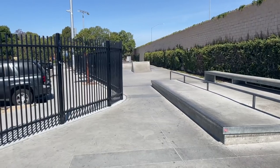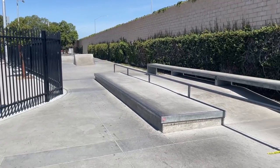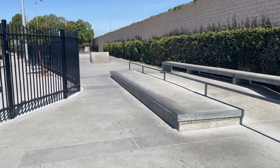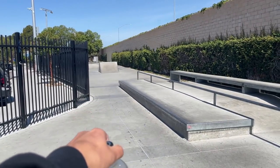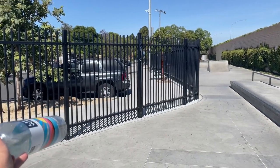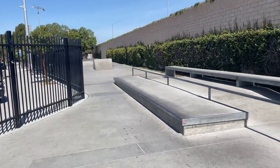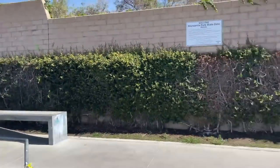Alright, so I'm out at Manzanita this morning. I don't particularly like this park, and I'm going to tell you guys why. If you can see, there's clearly a problem here. Why is this fence so close to this manual pad slash ledge? Don't you think they could have shifted the fence out a tiny bit so there was more space and it doesn't bottleneck right here? It doesn't make any sense whatsoever.